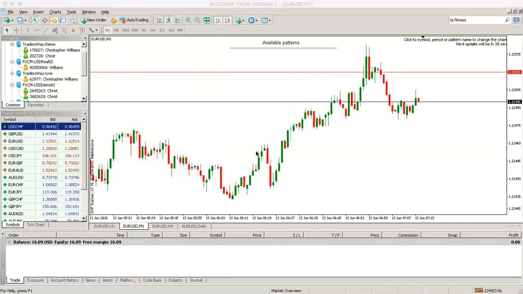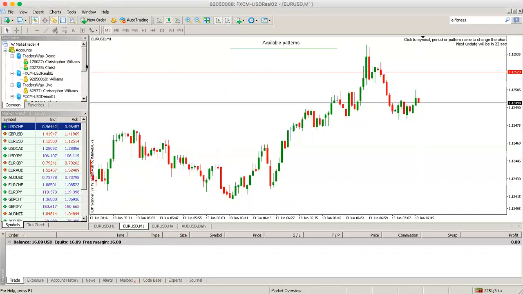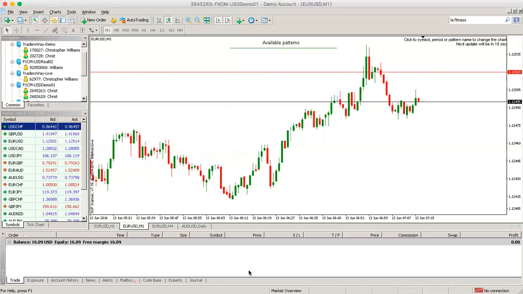So like I say, I try to put a new order in, and I go in for a cent. So now I don't have enough money. I can do a 1 cent lot. I'll do a 1 cent lot. I don't have enough money because my account size is too low. Okay, so let me just show you guys this so you can really get the picture. Back to my demo.